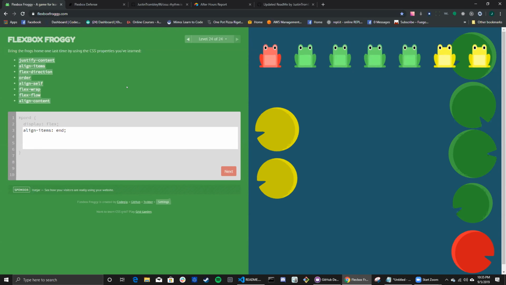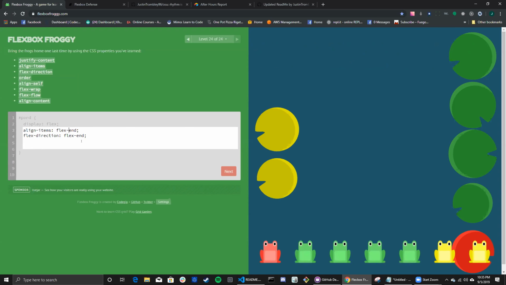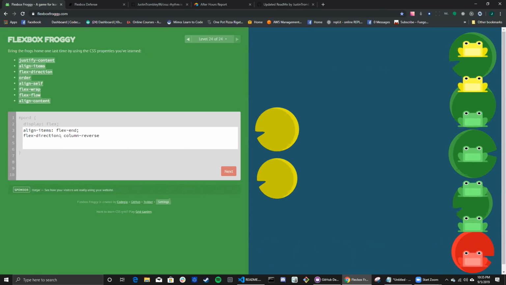Does nothing happen as you do it? Flex direction, flex end. And then column. So align items we used. Oh, did you mean flex end? Oh, right. So, there we go. No, it's okay. Flex direction. Okay. Flex end is not an option there. Column reverse, right? Column reverse. Okay. Oh, no. How about we take reverse out of the row? Oh, no, that's right.